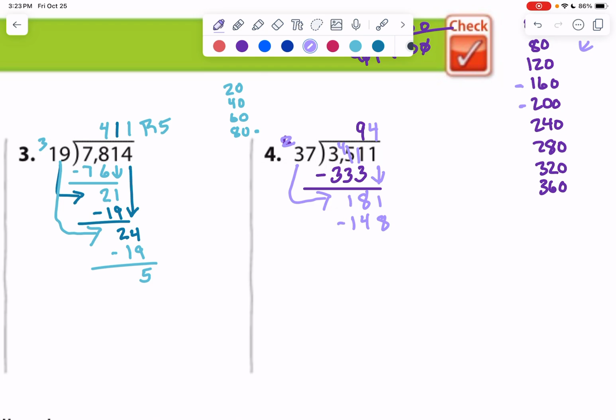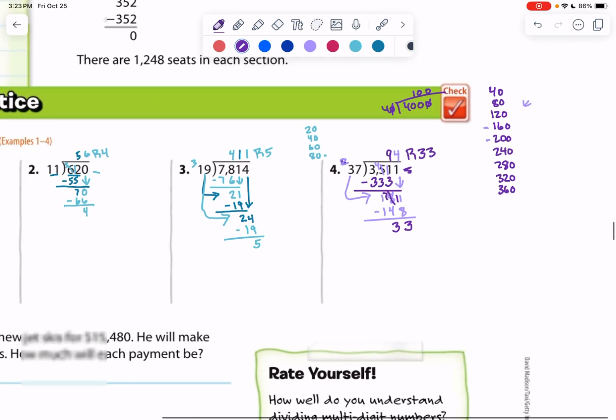Well, we'll just subtract and see. If it's more than 37 or equal to 37, then we know it should have been 5. Okay? So 1 take away 8 cannot do that. So we'll borrow. Make this a 7. Make this an 11. 8, 9, 10, 11. That's 3. 7 take away 4 is 3. Oh, that's less than 37. We're in the clear. And we have nothing else to bring down. So it's a remainder of 33. All right, we're moving right along.